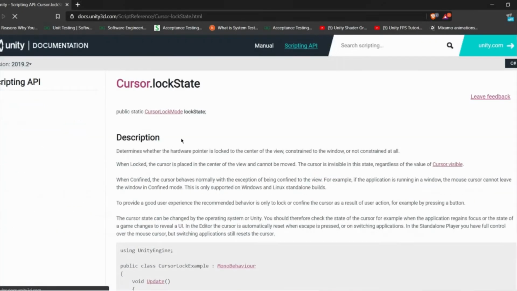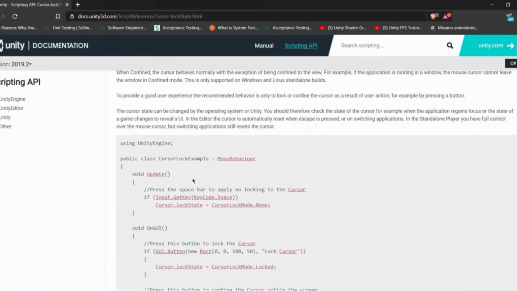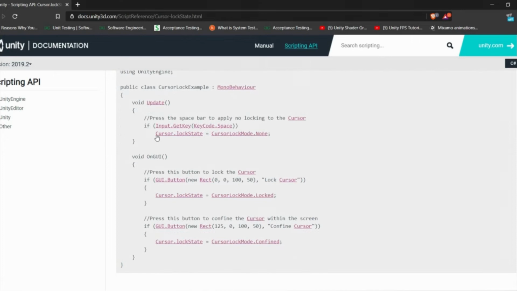This might be helpful sometime when you are creating a very unique game and an unknown error just jumps in. It might be possible that someone else all over the world would have solved that error, so you can get a reference to that and get the answer to your error. So it is basically good to search for the answers if you don't know any. There is no hard restriction that you should write all your code on your own. Even though you are getting errors, it is fine to use a solution solved by someone else. So as you can see, it's Cursor.lockState = CursorLockMode.None.